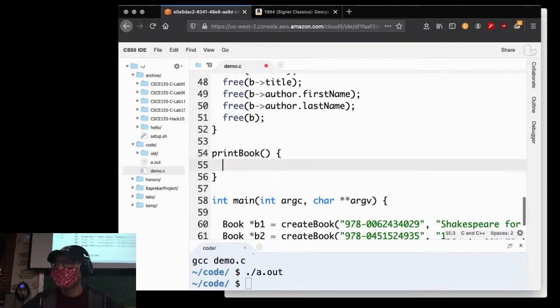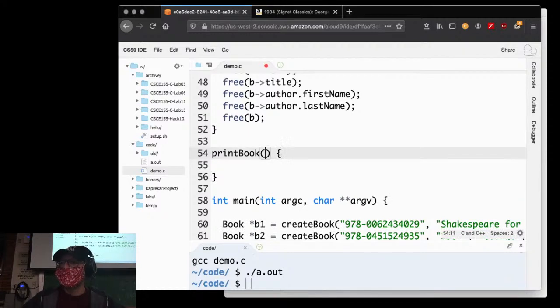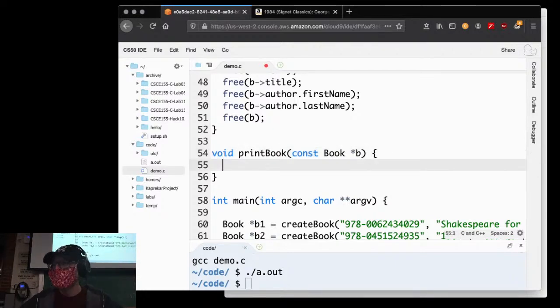All right. If I'm given a book instance, first of all, am I going to be making changes to that book, changing its title, changing its author? Probably not if I'm just printing it out. So you can make structures consts as well. And now any changes to any of the member variables are prevented. You can't change the title. You can't change the author or anything like that, right? I'll initially make this a void function.